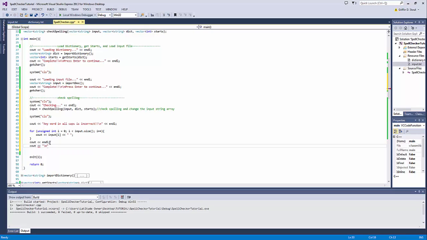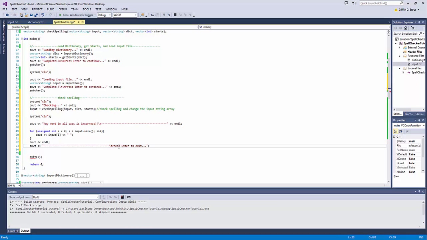and then for our final cout, we can put a thing in there to make a little bit more space, and then let's make this more readable. So we can put some hyphens in there, like a bunch of hyphens, so they know when that's over. So we can copy paste here, so we have the same amount. So before and after the output file, there should be some hyphens so we know when it's over. And then we can say press enter to exit.